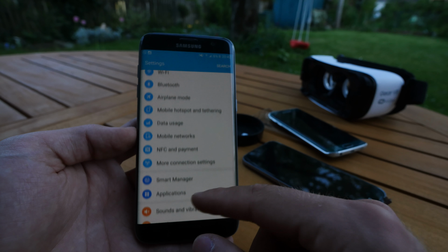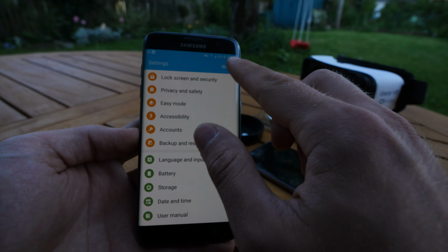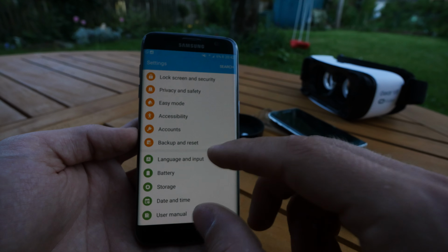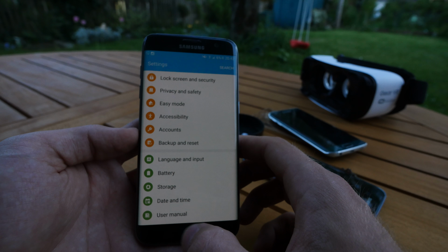But let me show you why I don't have that great battery life today, because actually today I was getting up at 7 in the morning, and since 7 in the evening, I know it's a little bit later now, we are at this phone at 15%, and since then I'm not using it only to shoot videos like this, and I'm usually chatting on the S6 Edge, which is blinking in the background.